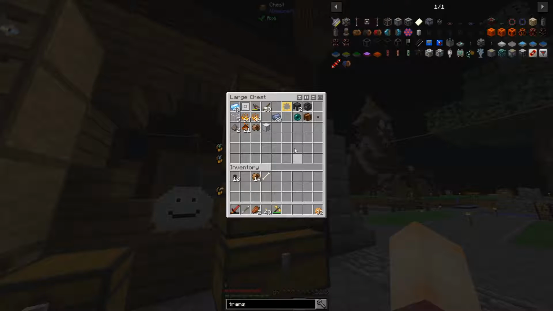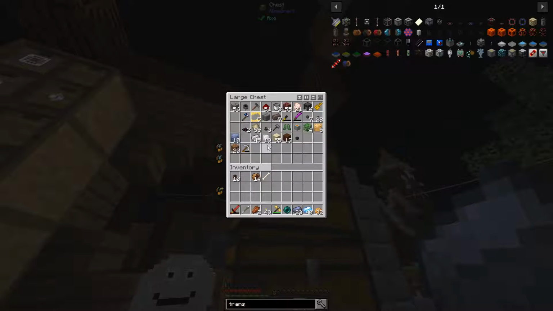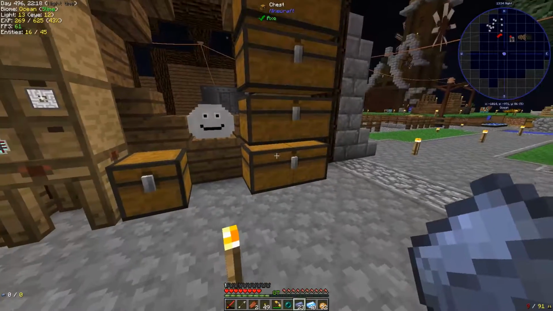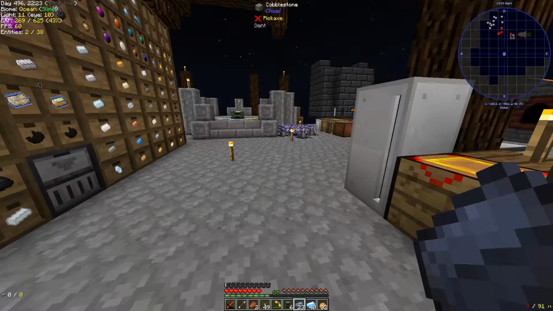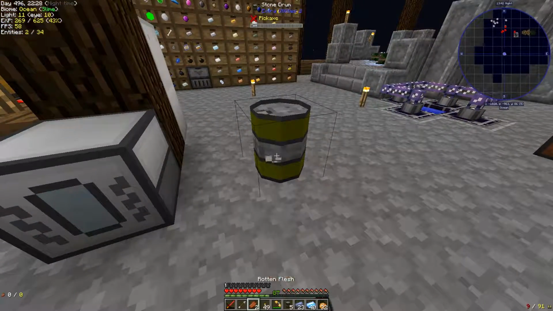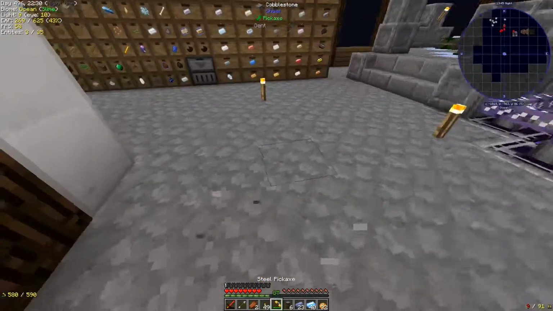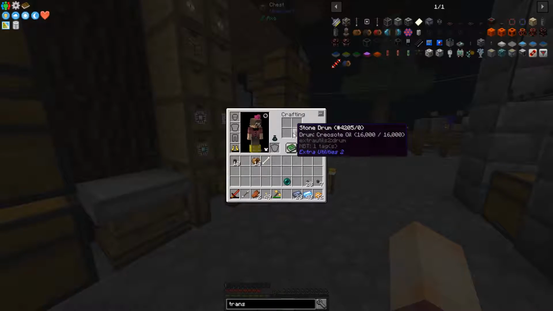So, I've got all of the stuff I need. So, platinum and lead, I believe. Ender pearls. The only thing I need is my drums. I need fluid extractor, fluid pipes. Need to grab some stone drums. Beautiful. Perfect. Wonderful. I love it. So, stone drum right here. Nope. Are you actually... Oh, you're full of crap. Can I clear you? Ah, I can. Bam. Okay, I just need the one stone drum.